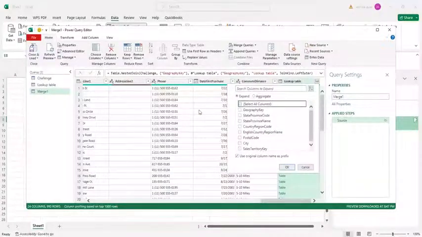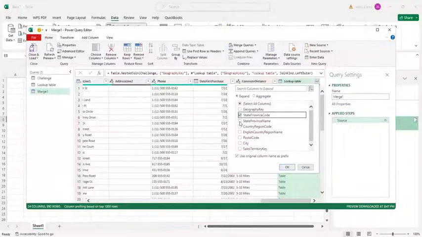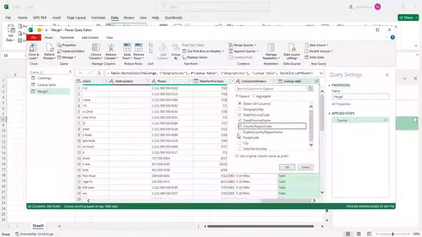So the columns that we are going to have as we expand it: geography key is already there. When you bring it, it will be duplicated, so we need to do away with that. State, province, code, that's what we required. State, province, name, country, region, code. Is it English region name?